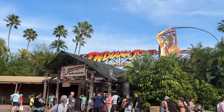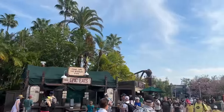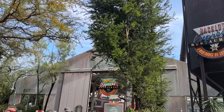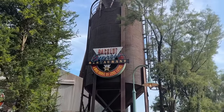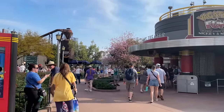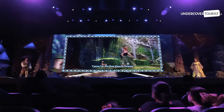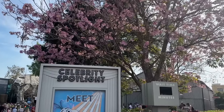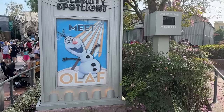You've got epic — pun intended — shows here in Echo Lake, like the Indiana Jones Stunt Spectacular. You've got Epic Eats where you can get amazing funnel cakes. Backlot Express is here, a very large quick-service restaurant serving classic theme park foods like burgers and chicken nuggets, but they have one of my favorite desserts in this park: the Oatmeal Cream Pie Wookiee Cookie. Mickey and Minnie's Vacation Fun Original Short is here — that's definitely out because Goofy's not wearing any pants. You've got for the first time in forever a Frozen Singalong Spectacular, a low-key very underrated sing-along show. This is also where you can meet Olaf, who has a permanent meet-and-greet that's actually a Lightning Lane attraction if you've got Frozen-loving kids.